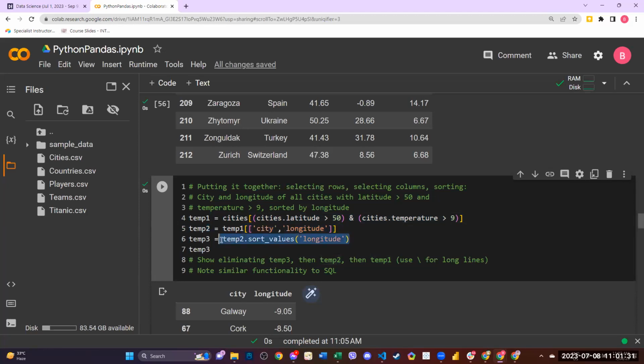Then on this one, what we transfer to temp3 is the sorted value based on longitude. If we don't put ascending in the sorted values, it is automatically in ascending format. For me there's no issue since it is filtered.